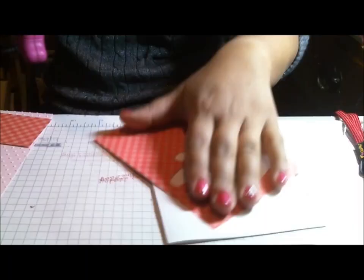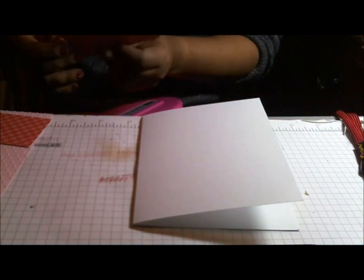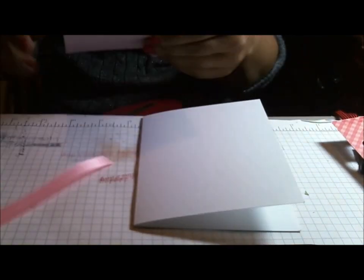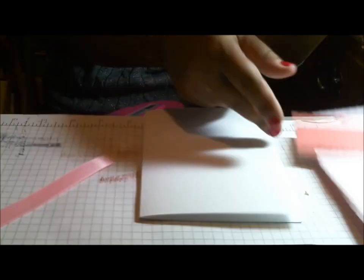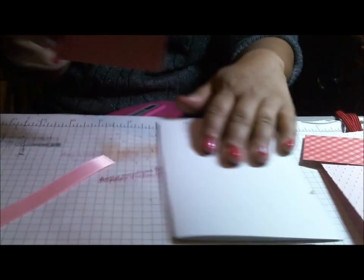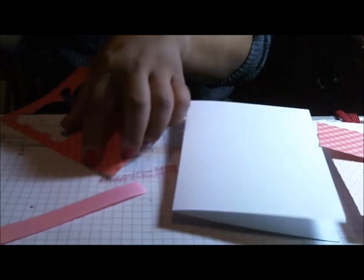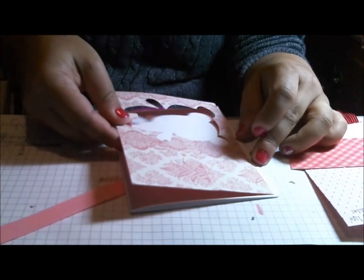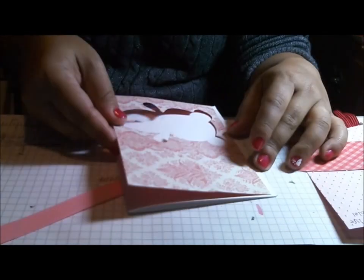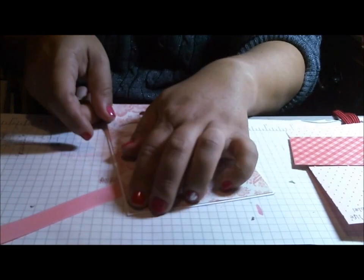What I will do is my next layer is going to... Oh, do I want to do ribbon yet? I don't want to do ribbon yet. Yikes, almost ruined that one. Actually, I can't put this down because I'm doing ribbon on the other part. I'm confusing myself. So I'm going to put this down, and then do the next layer, and on the next layer I'm going to be using some ribbons. I want to remind myself not to put that down. It's going to look kind of funny, almost like a chalk outline of my bear. He didn't meet a horrible end.